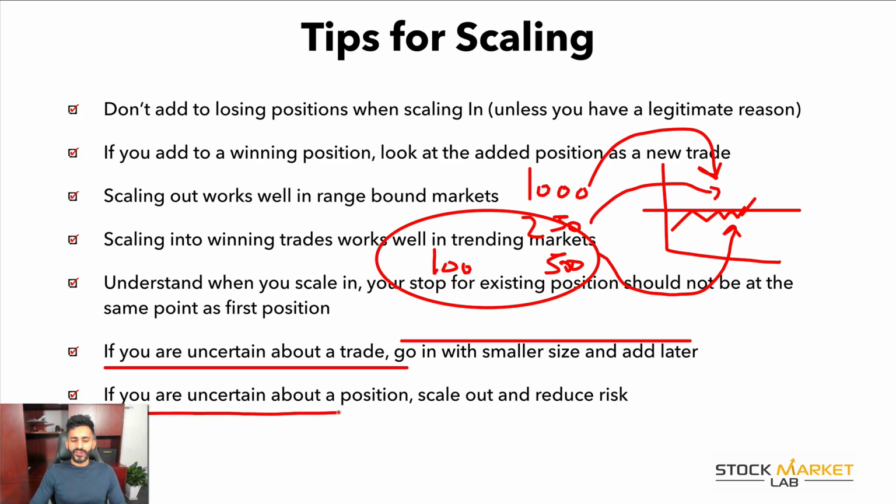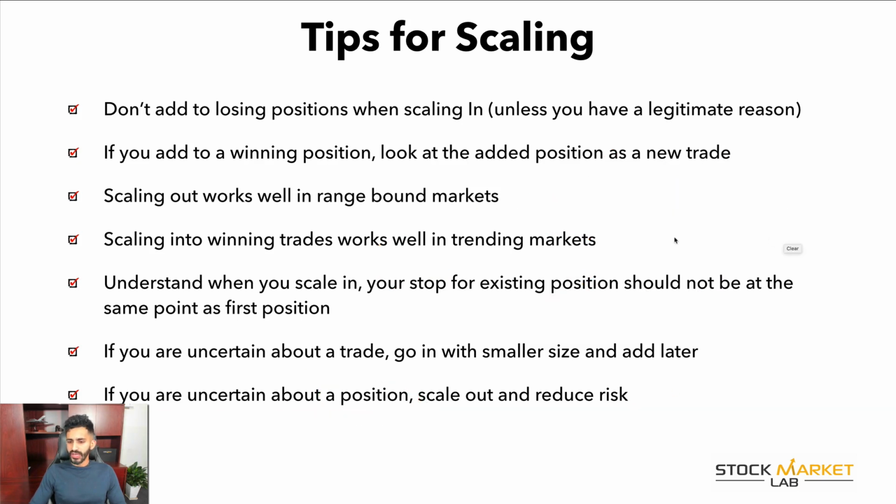Finally, if you are uncertain about a position, like let's say you are in a trade, scale out and reduce risk. Let's say you get into this stock at 10 and you have 1,000 shares. Now, as the stock goes higher and higher, you might get to a point where you're like, okay, it's beyond my profit target point. My profit target was 13. This stock is now at 15. What do I do? I'm super confused.